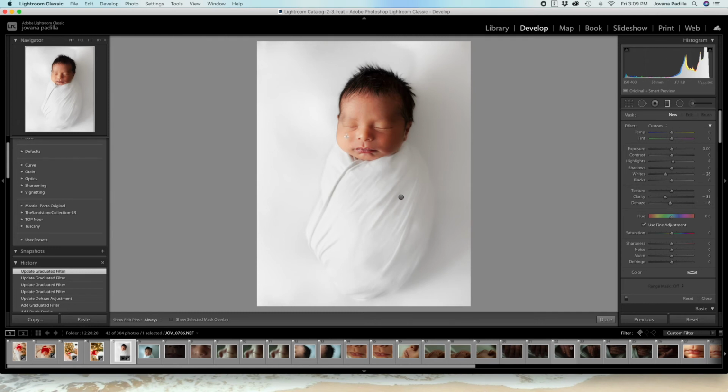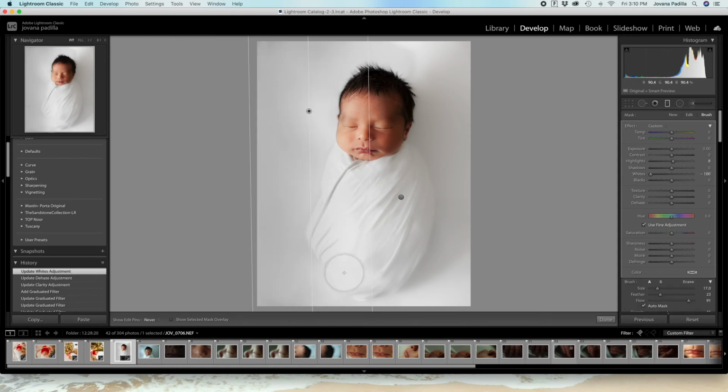Yeah, let's see, what are we doing now? Ah, yes, the gradients. Okay, so this is a gradient. For those who don't know, it's that little box thing in the top, and I'm trying to create a darkening gradient. And the cool thing with gradients is that you can actually apply the gradient with a brush if you wanted to continue a little bit more, if you wanted to blend nicer. Here I just took the whites down because I felt like it was just so punchy.